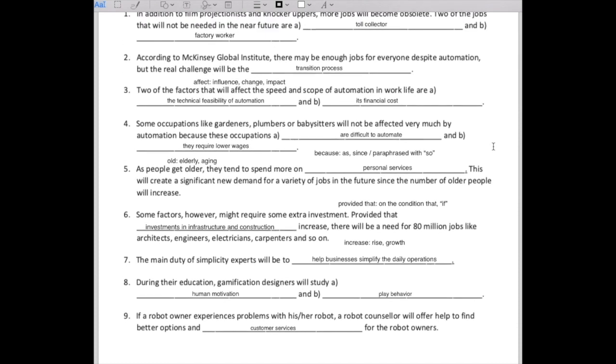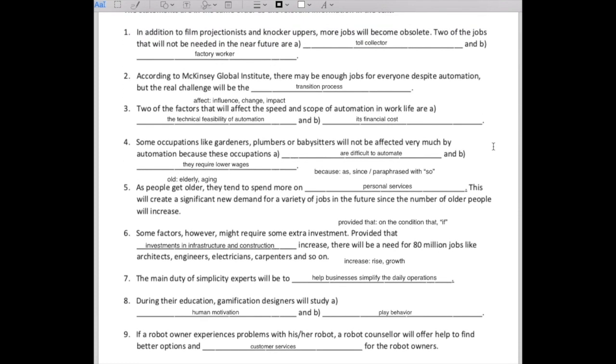Now this was done very slowly and all together, but I hope that I explained to you all of the different steps that you should take to do the search reading task. Now, you will find a complete list of the answers online, so if you have any questions, please check online and you will find all of the possible answers for this search reading. And as you can see, it's not a very difficult task.